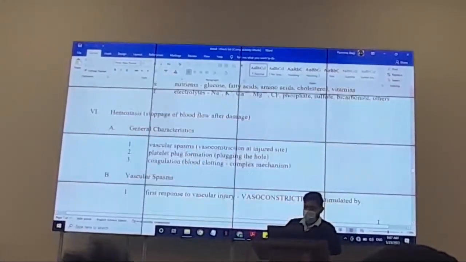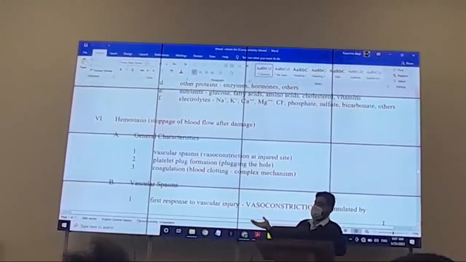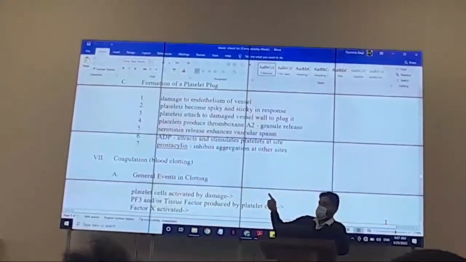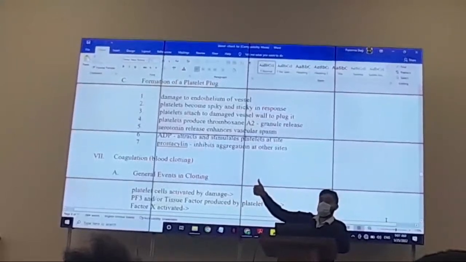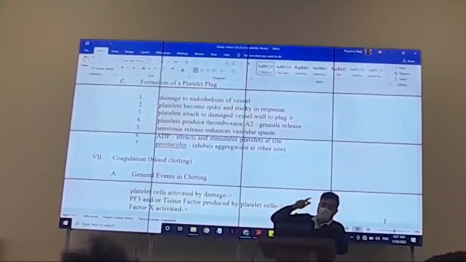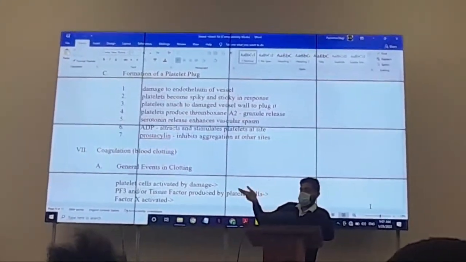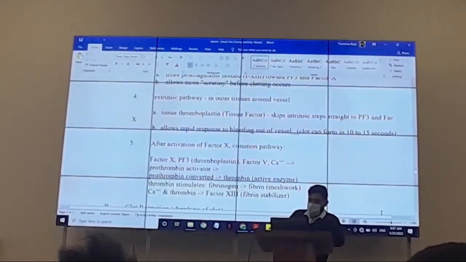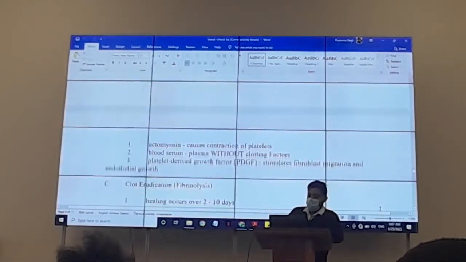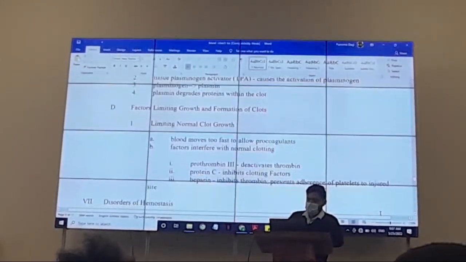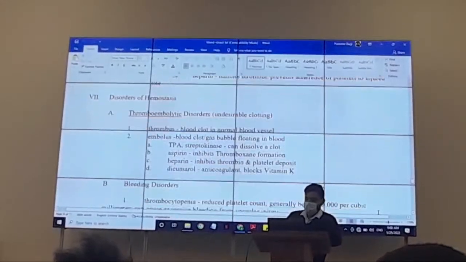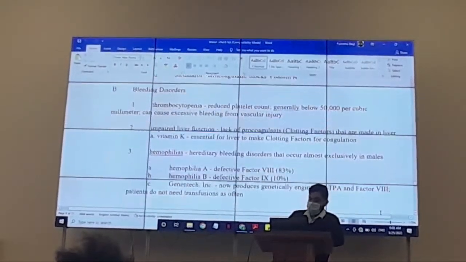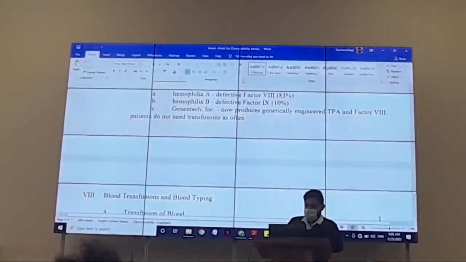Plasma, this is something we did very, very well in the first tutorial. And then, of course, hemostasis, right? And when you talk about hemostasis, you talk about the 3 processes. You need to know that there is going to be transient vasoconstriction, formation of the platelet plug, and coagulation, which is secondary hemostasis, right? Platelet plug formation is primary hemostasis. And when you do all of these, you talk then about your anti-clotting mechanisms and disorders of hemostasis. Again, you don't really need to get so much into detail for all this. You can just read it through this summary that has been made, and that should be enough.